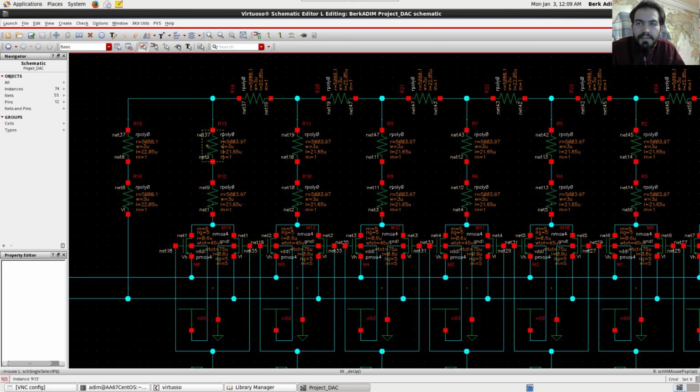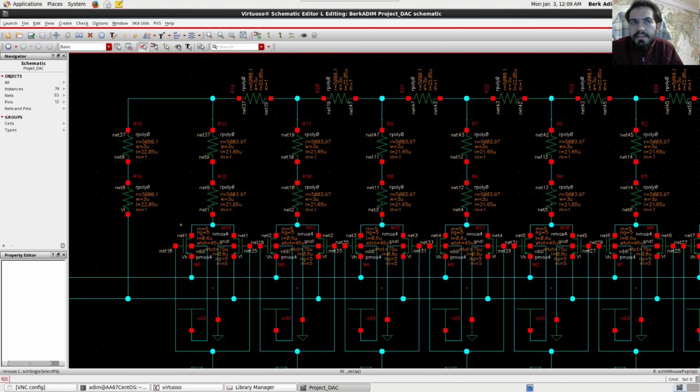We are not using an absurdly large value here. 5 kilohms is a reasonable value, and we are able to make it in reasonable lengths in this process. You can see the length of one resistor is on average 21 to 22 micrometers, so it is quite reasonable and quite compact for our process. I will come to the differences between these resistors and these resistors in a moment, but let me first talk about the transistors.